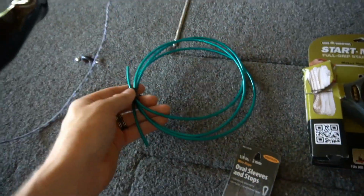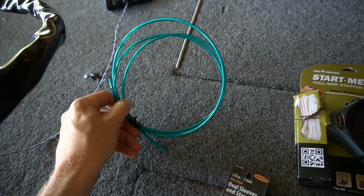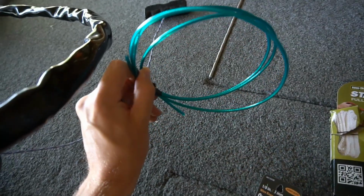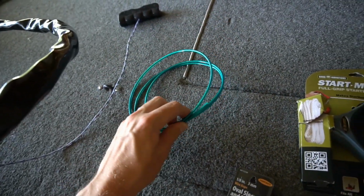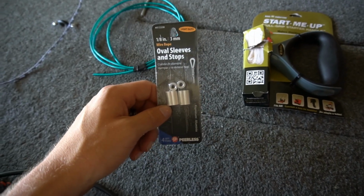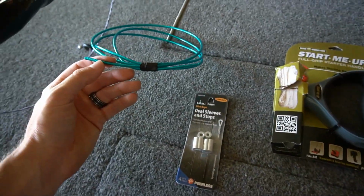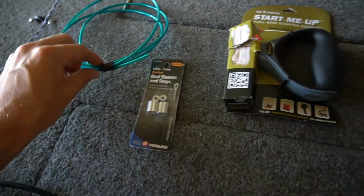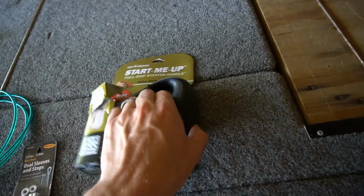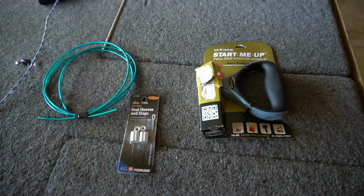So all I got was 5 feet of cord. This is a 1/16 wire with a vinyl cover to it. Got a 1/8 inch oval sleeve stop that I'm going to crimp on there. The outside diameter of this is roughly 1/8 inch. And then I just got a lawnmower pull start. All in total, this is 10 bucks.